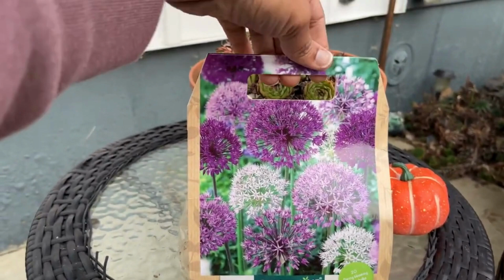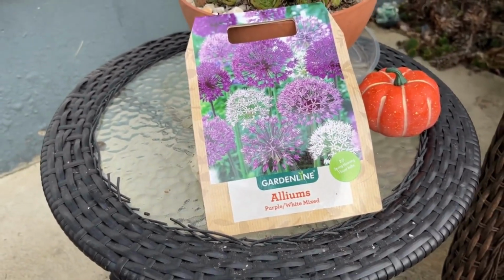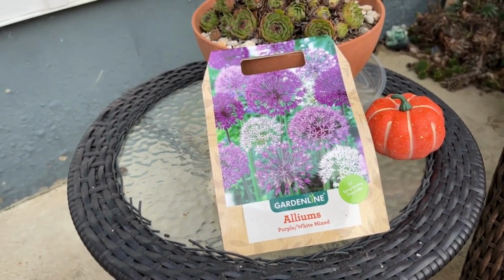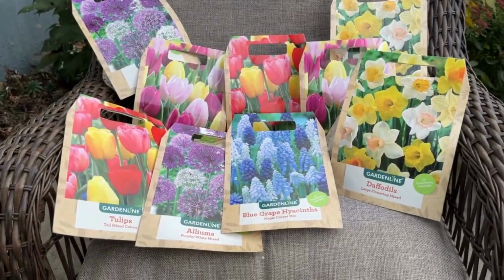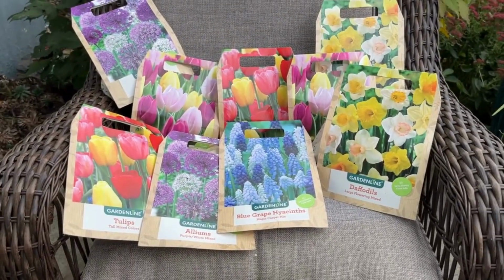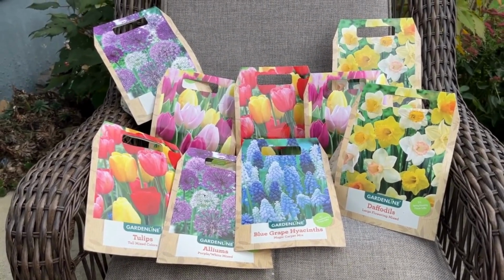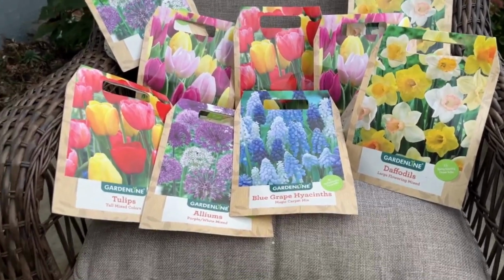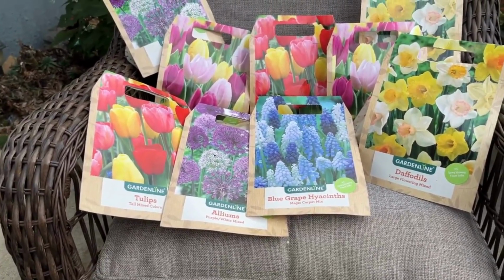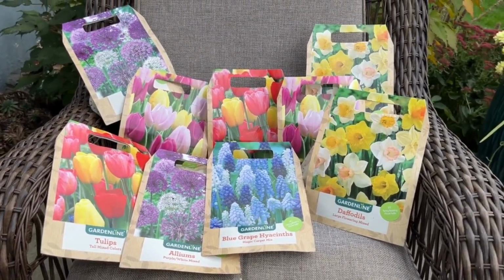I am so excited. So check out your ALDI grocery store if you have one in your area, or just check out a grocery store. You never know. You don't have to go to your garden centers to get bulbs. I still haven't decided where I'm going to put these yet. I'm going to wait until I get all of the bulbs, and then I can go around the garden and figure out where I'm going to put these. But your bulbs are great for containers. So if you don't want to put them in the ground, they make perfect borders and also great container plants. Okay, so keep that in mind.